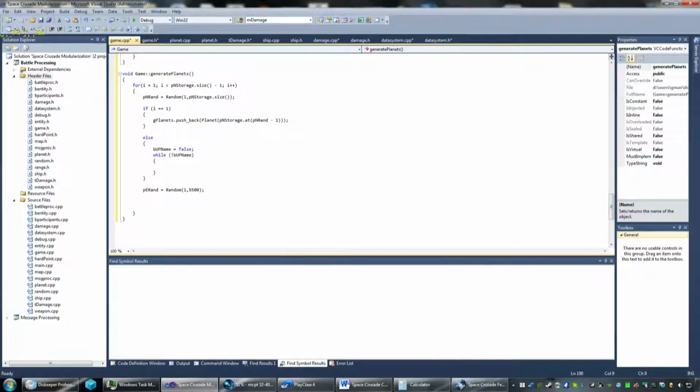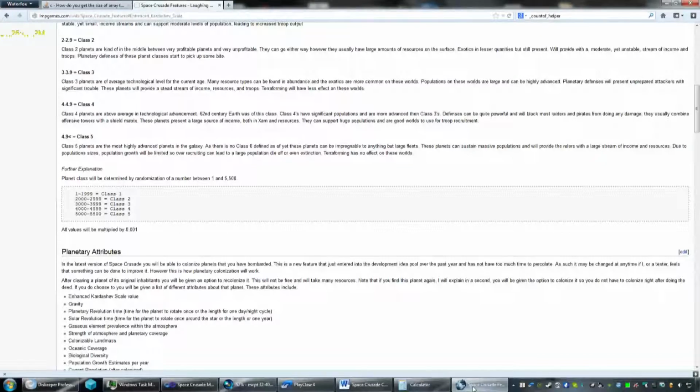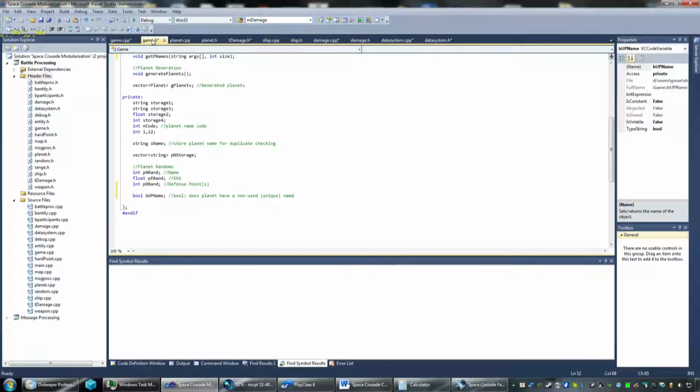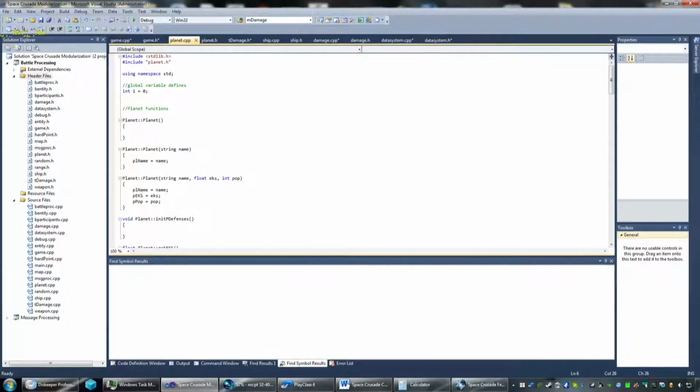Alright, PE rand equals PE rand times 0.0001. I think I may have one too many zeros. Yeah, only 2 zeros. So that'll get us the smaller version here. Actually, that should be a float. Actually, it is a float. Never mind. I'd already anticipated that problem.